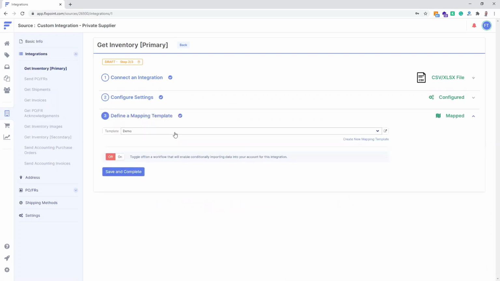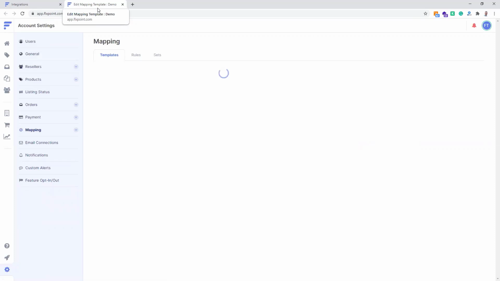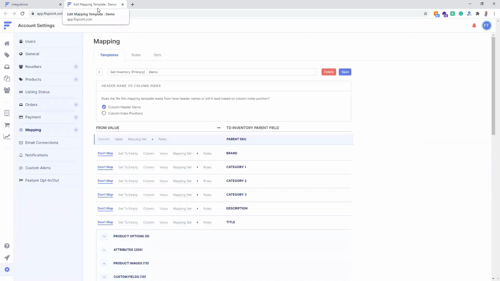Whenever I save and proceed, we're going to define a mapping template for this integration. Now, what's great about this mapping template is you're able to be a lot more hands-on with what data we're pulling from with this supplier source and what specific data point I need to push that to in FlexPoint. So specifically, parent SKU is in FlexPoint. In that file, it might be ID or name or some completely different naming convention.